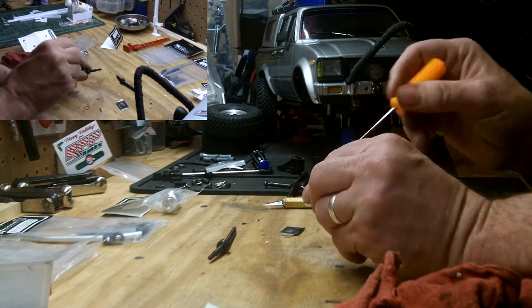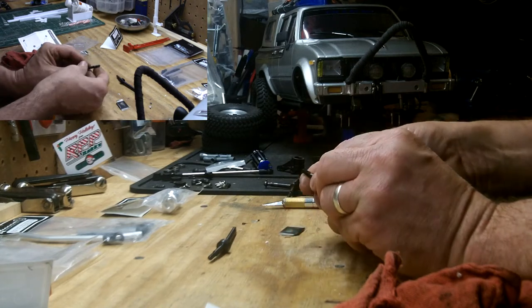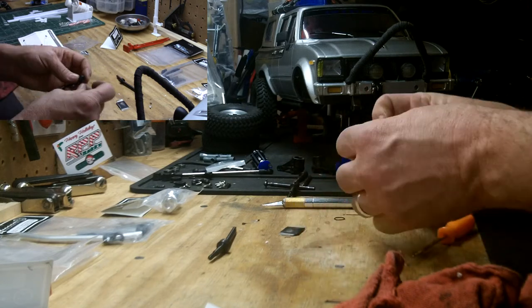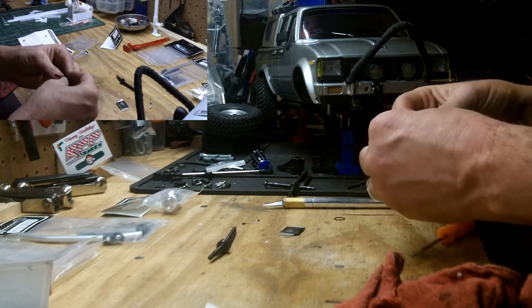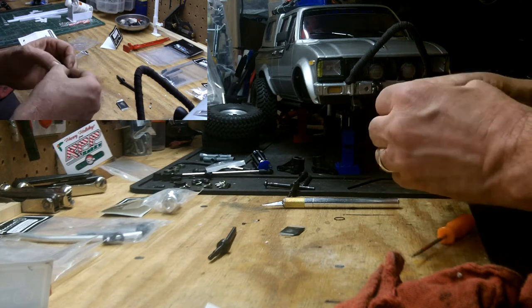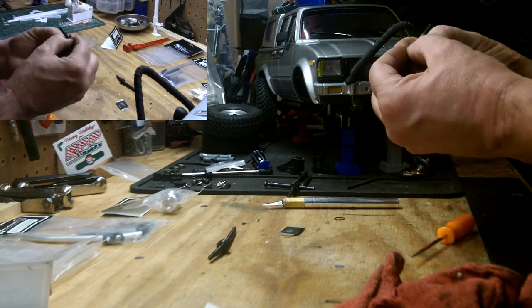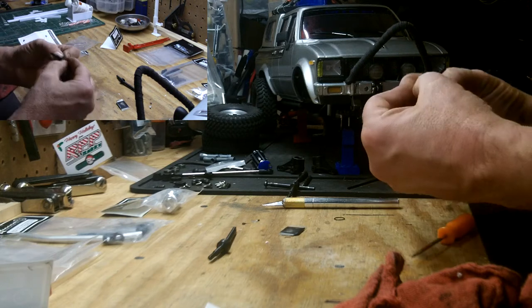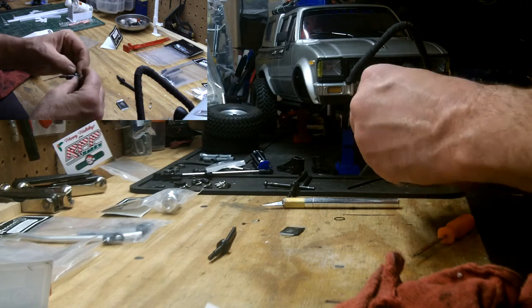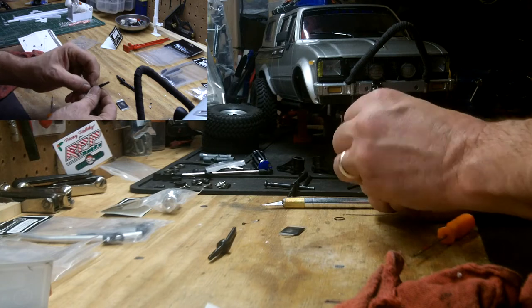Line it up a little bit. There we go. Pretty simple. I wasn't sweating it, but I didn't know what to expect. Never did a CVA. Pretty simple. You don't even really need any tools for this, but the basic set of tools that you get with it.